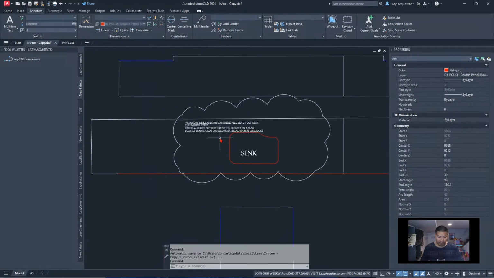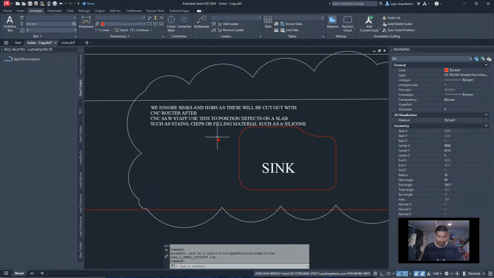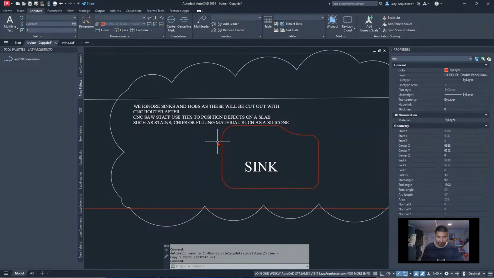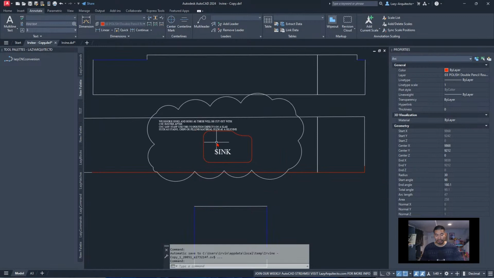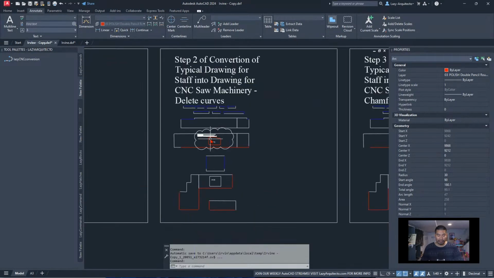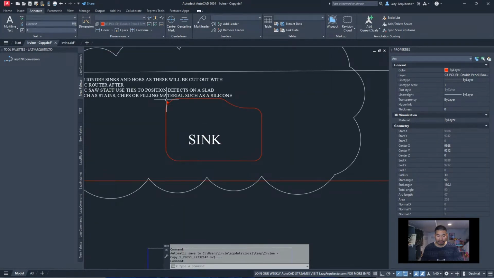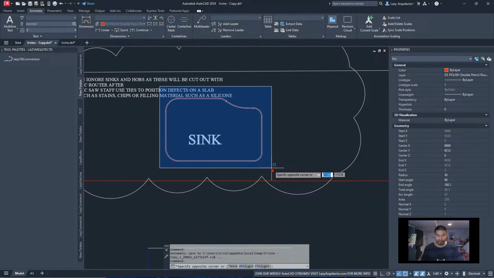And there's a cloud here that says we ignore sinks and hubs as this will be cut off with CNC after CNC stuff uses position chips or such as silicon. So basically, my client wants to delete all of the curves or arcs, but keep this sink right here.